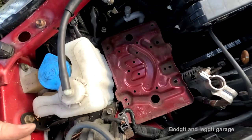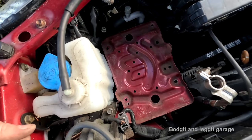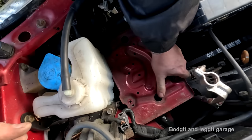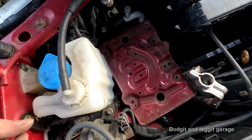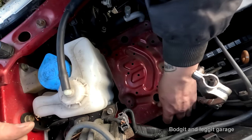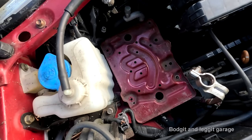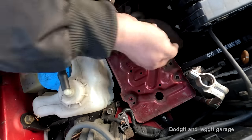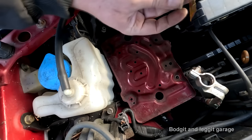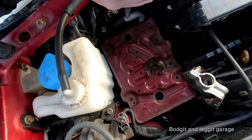And I'm curious now, can I get to there? Oh, you can get to there. But the problem is when the battery's in. Oh, yeah, you can get to there. So at least I thought of that, which is a good thing. Right, is that it? 10 mil to hold it all down. I will use nature to help me keep this bolt in without it falling. So rather than using plastic, which is bad for the turtles, we'll use nature.